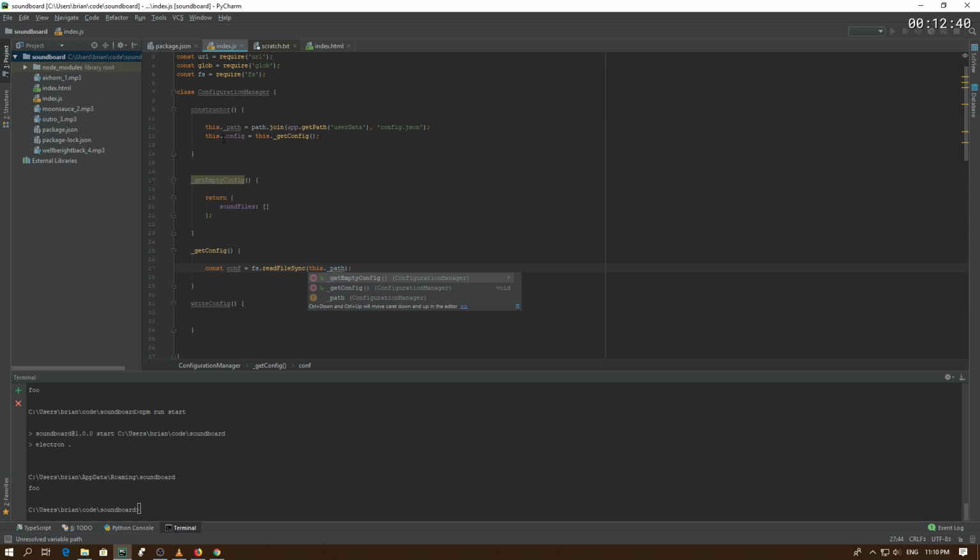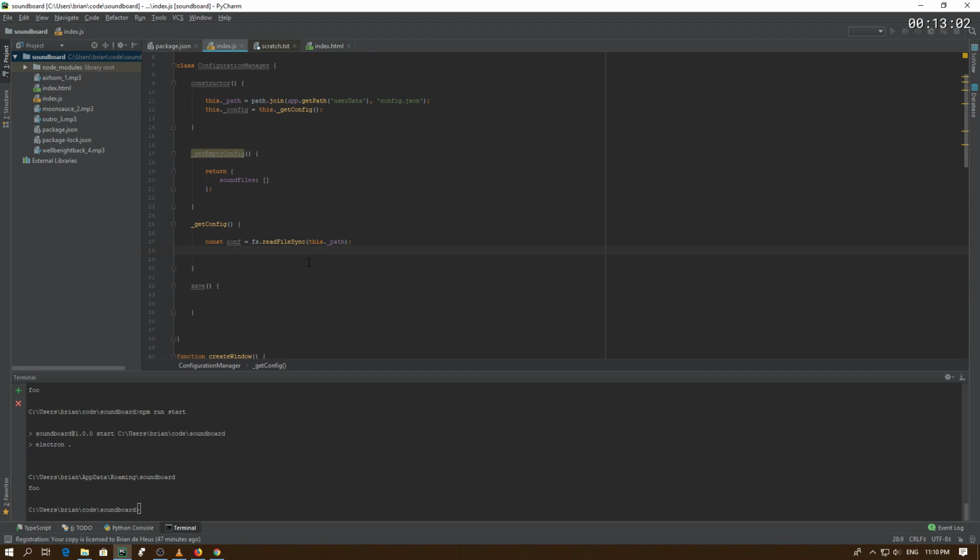Now the reason why I'm prefixing everything with underscores is because these are private methods, as in I don't expect the consumer of the configuration manager API to call these functions. And if they do, it's at your own risk.